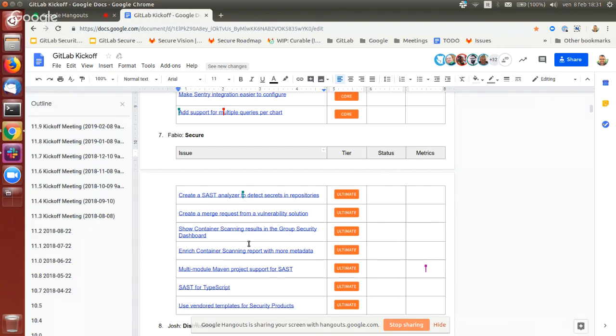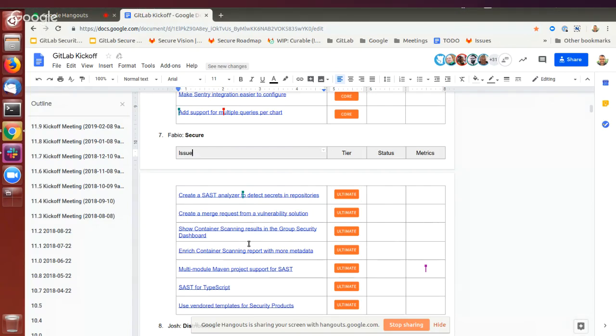We also want to enrich container scanning reports, because at the moment there are only a few details you can get from the report or the issue that say what the problem is, how to solve it, and details about that. This information is partly available from the tools, from the information that we can collect. So we want to show it to users in a good way so they will not be overwhelmed by new information, but they can benefit from it.